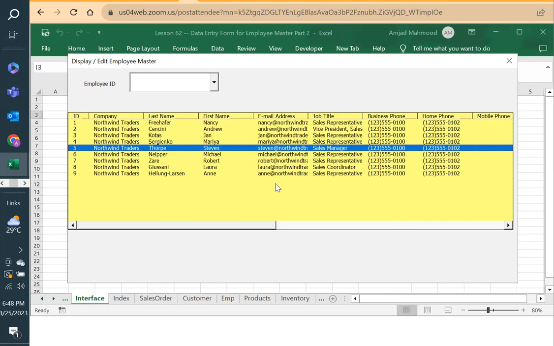Okay. So in this session, it is enough that you understand how we can add the list box in the form and populate the data into the list box directly from the sheet, right? And entering the headers.